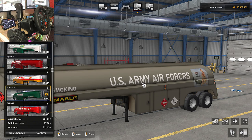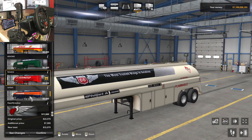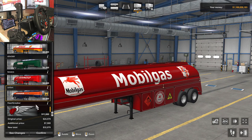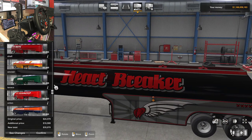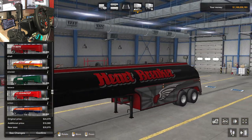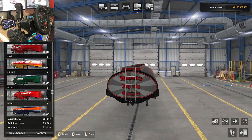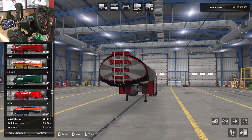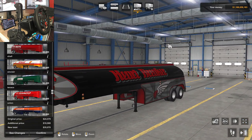US Army, which is one, again, I chose. Texaco, which becomes something else, Phillips. Union, which is Mobil Gas. Heartbreak is about the only one that actually matches up. And it's quite a nice design. Okay. That's Harvin's Big Rig. Anyway, so now you get the idea.